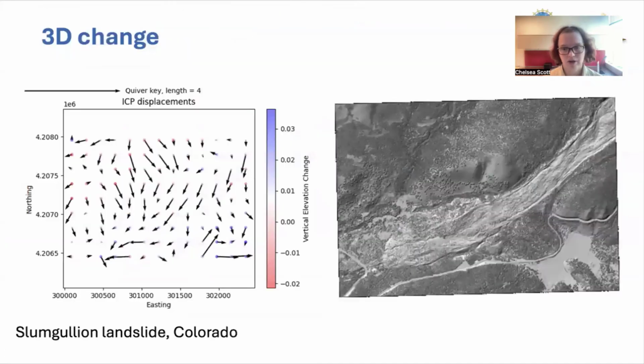And so here are the 3D topographic differencing results, specifically looking at this area, and they do look quite good. But if we're interested in looking at this further, we should go back and look at where that north-south stripe is, and think about how those georeferencing errors reflect the inferred change here.